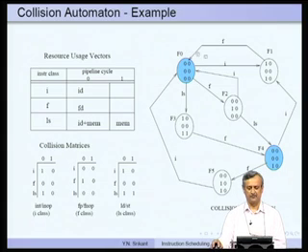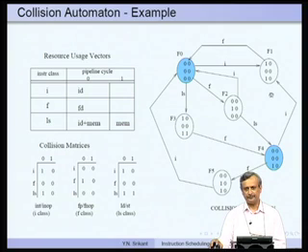Let us do that. What do we get? The new state that we get obviously is not this. We take 1 0 0 0 1 0, OR it with this particular F class collision matrix. So, there is a 1 here and that comes here. So, we get 1 1 1 0 0 0.